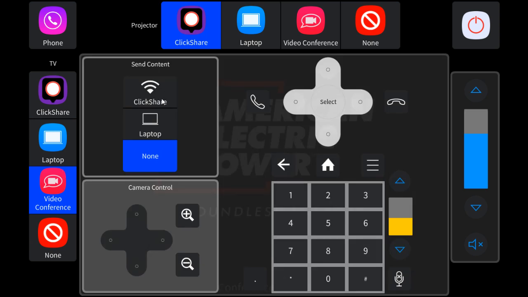While this page is open, we can send what kind of content we'd like to the video conferencing far side. We have independent volume control on the video conference receive, and the mute button, privacy mute, which goes directly to the video conferencing hardware, just as the control on the infrared remote would.